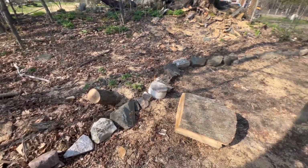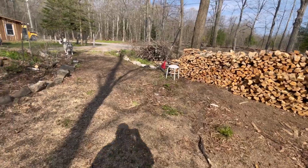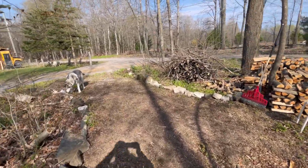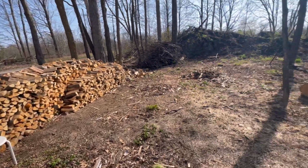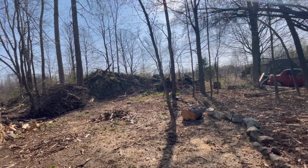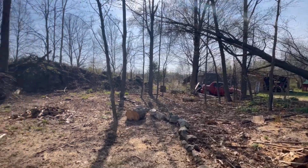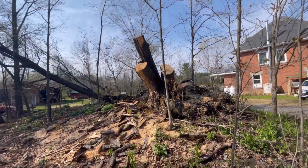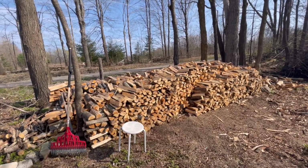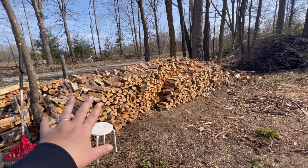Anyways, there's some pretty rocks. It's a work in progress, but it's taken a long time to even get to this point, but it'll be worth it in the end because it'll actually be a pretty cool hangout spot. And it's pretty nice that our neighbor Gord has been helping us too. He's the one that cut up that entire tree and he split all this. All I did was stack it. I'm not taking any credit for the amount of work that went into that.